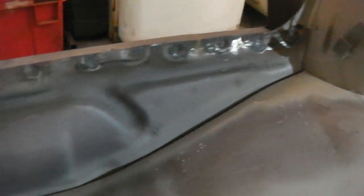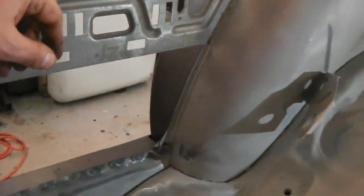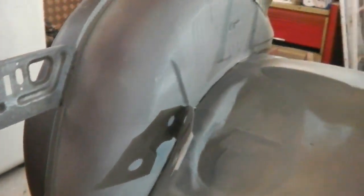And then what we're going to do is run the seam sealer down now. The reason we're running the seam sealer down is because once we close this bracket up here, it's a little bit tricky to get to. Also, when the cross member goes on, it goes along here, fitting to that little humpback bridge over there and across. Because that would get in the way of the seam seal, we'd like to put that in now. I'm also going to put this back into the Ford primer and finish this area off.